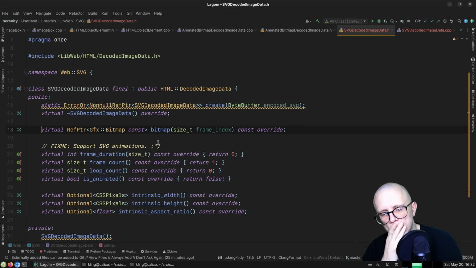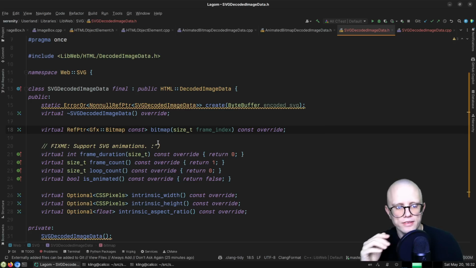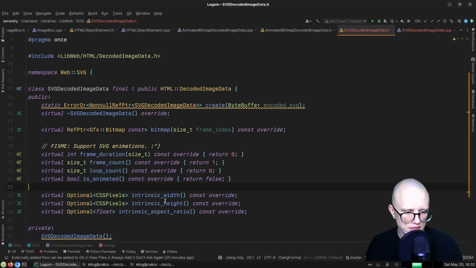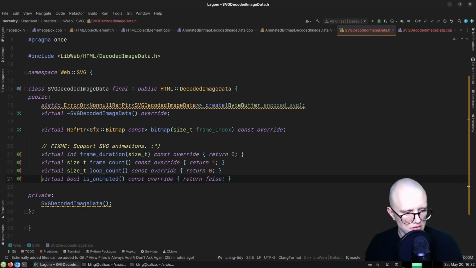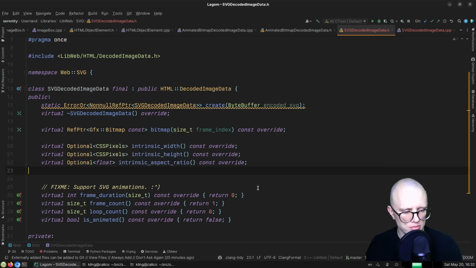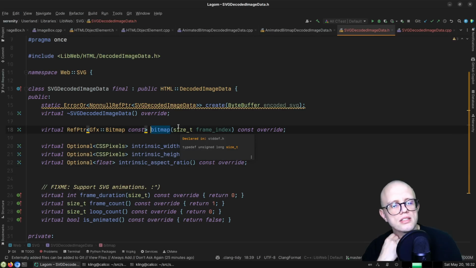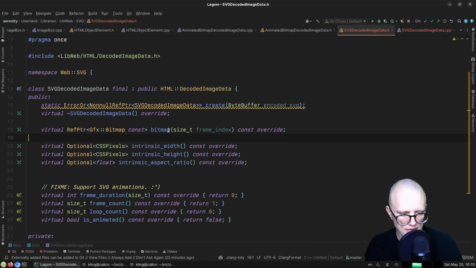So bitmap and the intrinsic size stuff is really the stuff we need to implement. Also, I'm noticing now that the bitmap API is not exactly what we need, because we need to be able to render the SVG at an arbitrary size. And here we just ask for a bitmap.